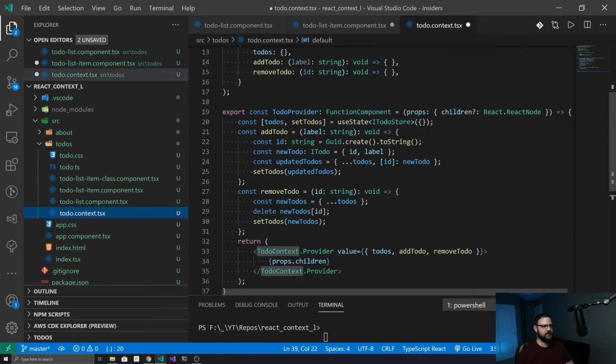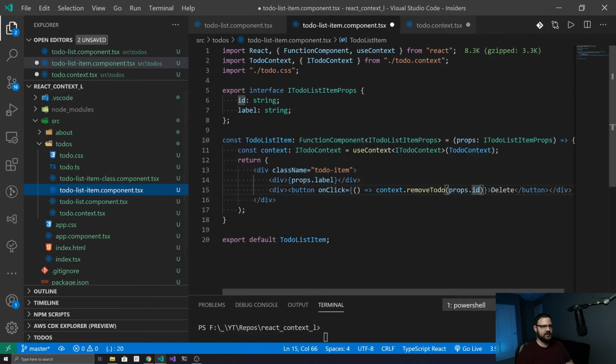The way that that's similar is, we talked about earlier how you can have the own props where you're saying you still need to supply these and I'll get whatever I need from elsewhere, right? So this is kind of the same concept where it's still saying, hey, I still have some props that you need to fill in. And in this case, it's the ID and the label, but I'm going to get my other stuff from elsewhere. And in this case, it's the context where I'm getting my removeToDo button. So it's kind of clean and neat that way.